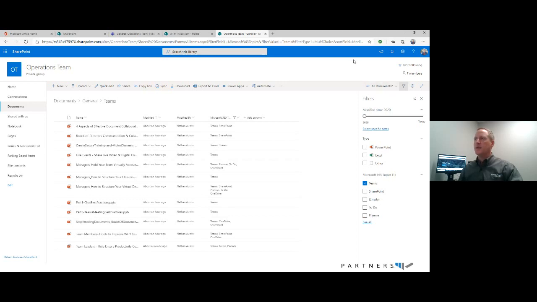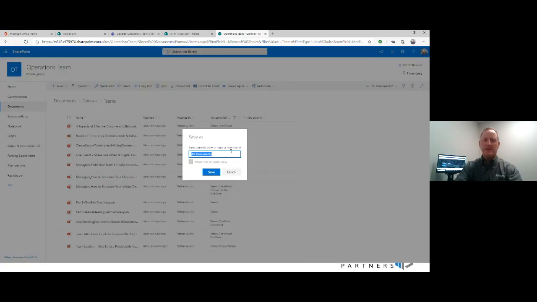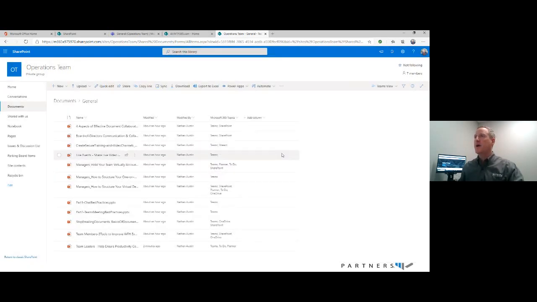And then the other thing that I can do that I think is nice, so let's say this is a default view that I want because of how I work with this infrastructure or this content. This is the view that I want to default. So I can actually come up here by clicking on this. It'll get rid of this screen. I'm going to click up here on the all documents, this little drop down right here. And notice what I could do is I can save view as. I can edit the view, of course, but I'm going to save this view. And I'm just going to save it as Teams, because that's what I selected as a filter. And I can make it a public view, which then makes it available for other people to use. Click Save. So now that's the Teams view.